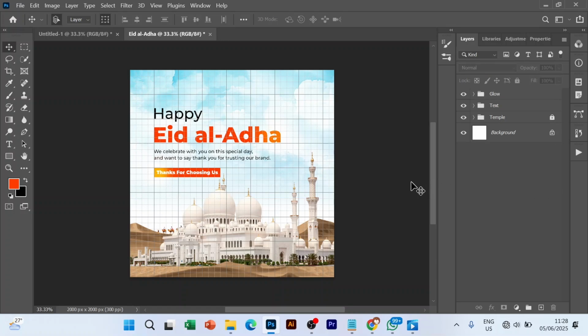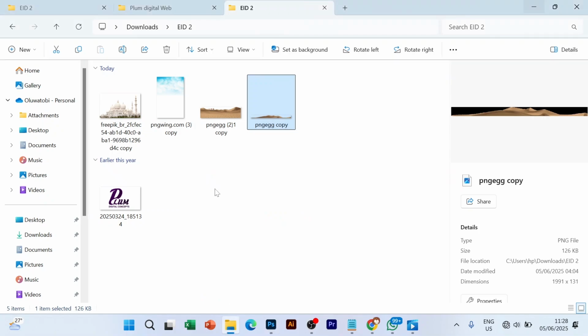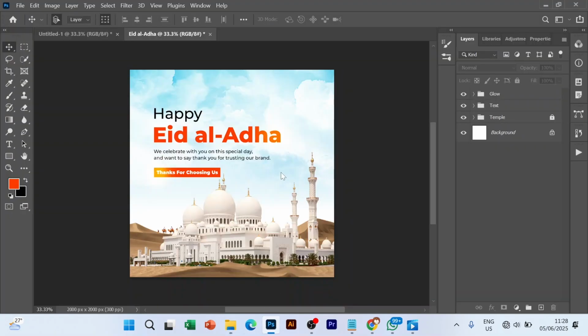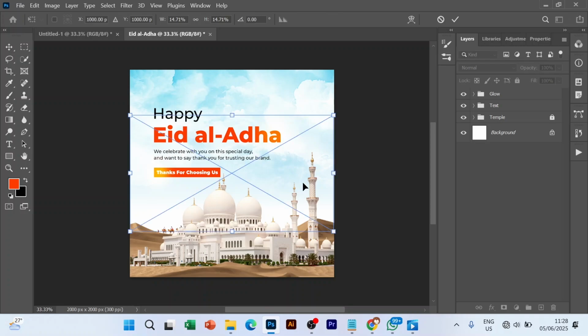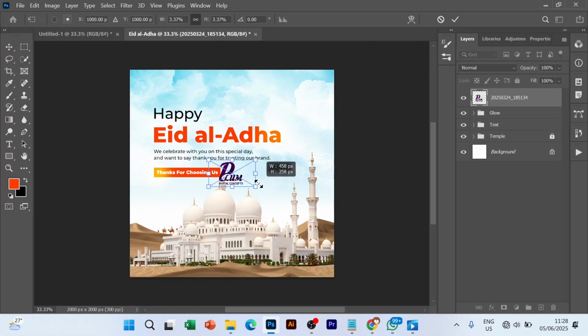Awesome. Alright. So go to our gallery again, and I'm going to pick our logo. Paste it here. I will reduce the size to the level that I want, and I will place it here.